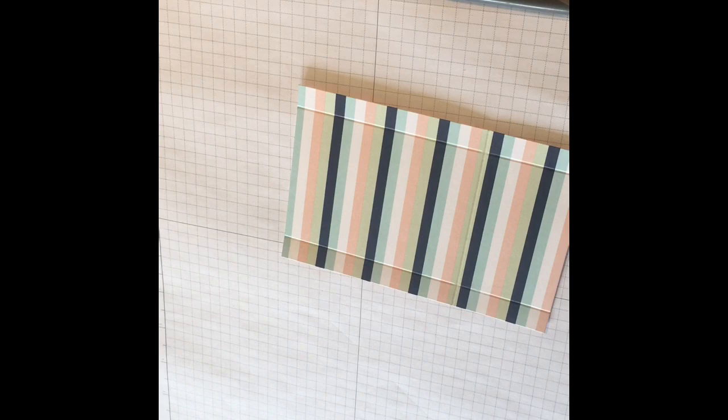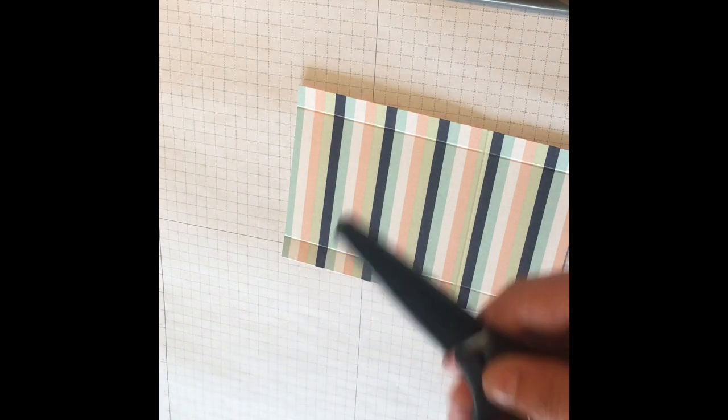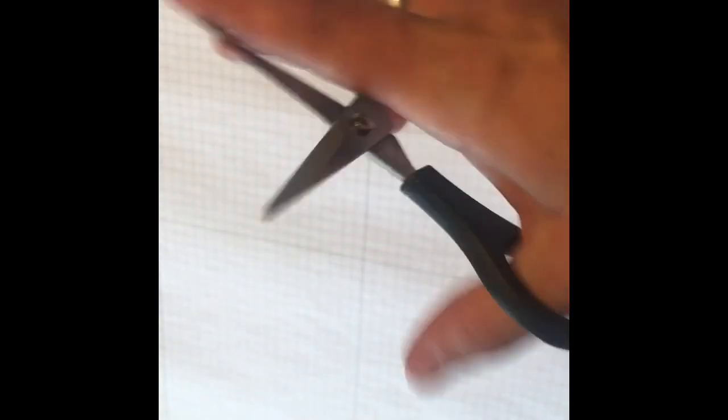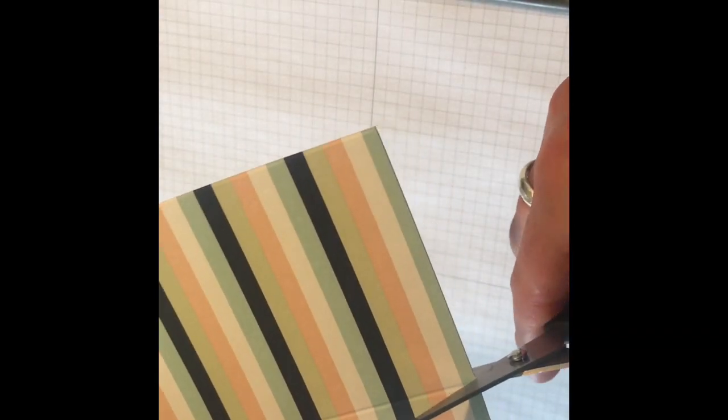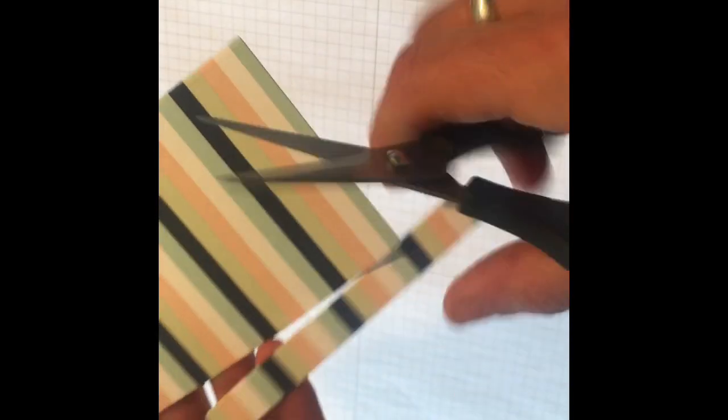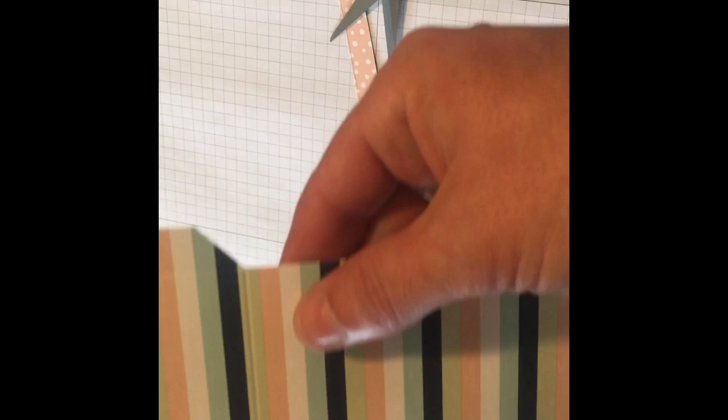I have made this tag holder quite a lot, and somebody's asked me if I could just show how I did it. So we're going to cut just a little sort of wedge, if you like, on the bottom where the small end is, and on the other side the same. And then down the 2 longer pieces, this side and this side, we're just going to cut all that off because we're not going to need that bit. So removing those from the sides, both sides. Just like that. And then you've got your score line in at the bottom end, if you like.